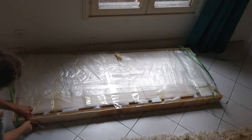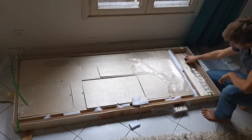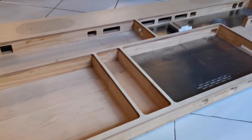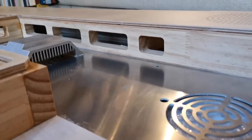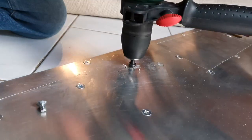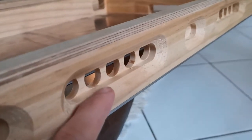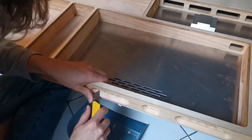That box sure didn't fit into my mailbox — the supplier finally sent me the prototype. They were tasked to build the wood assembly, the aluminum sheet, and the aluminum heatsinks. Overall the quality feels really nice — they did a pretty good job. There are a few issues I already discussed with them: some screws were not flush on the surface, and the chamfer angle was cut at 45 degrees instead of 60. We'll fix those on the prototype and move on.